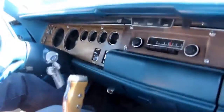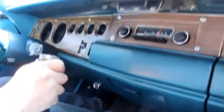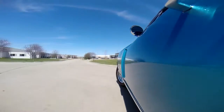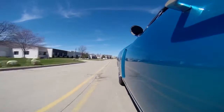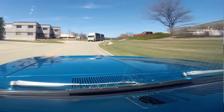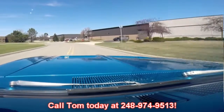Let's take this beautiful Charger for a ride. I love this shifter and the armrest — it's a modern-day kind of comfort we're all used to in our cars today that they didn't have back in these days. Shifter's great, speedo's working, alternator gauge looks like it's working, oil pressure gauge is working, temp gauge looks good. Turning nice and smooth, going through the gears nice and smooth. At Vanguard Motor Sales, we're shipping experts — we can ship anywhere in the world. Give us a call at 248-974-9513.